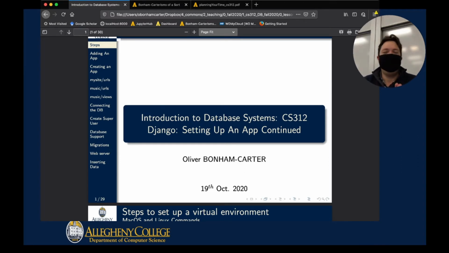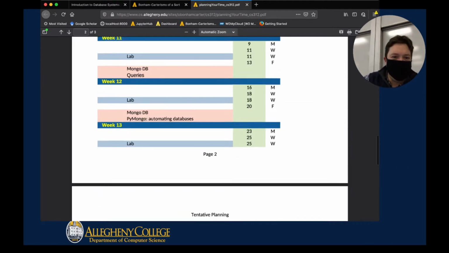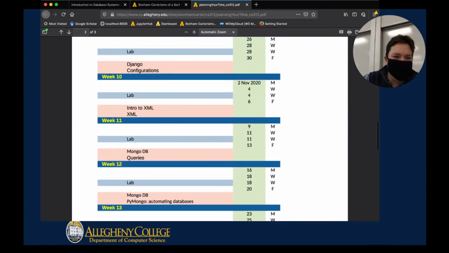We will pivot later to a new database, as soon as this is finished, called Mongo. In fact, if you look at your planning your time, I'm thinking we're going to do away with XML, although if you're interested, I can still give you the notes for that. I'm thinking we might jump to week 11, where we will start talking about MongoDB.